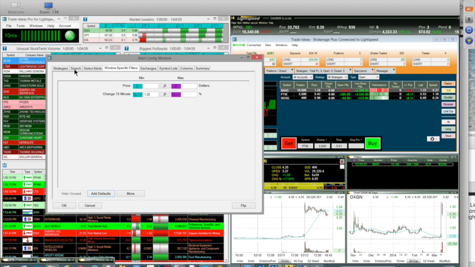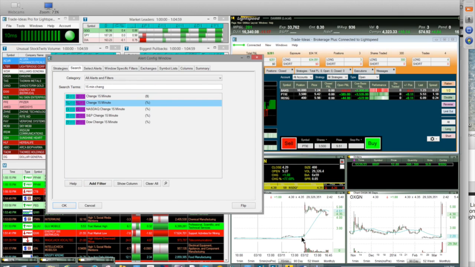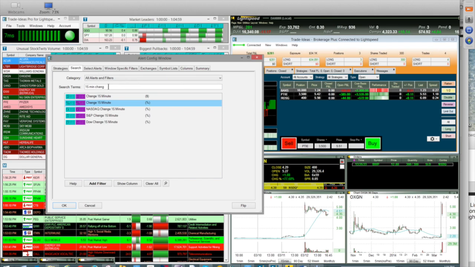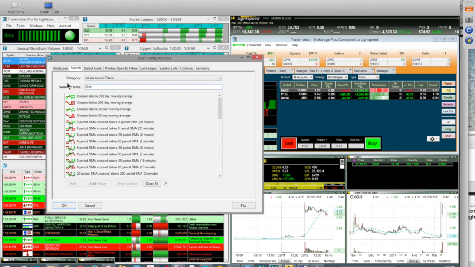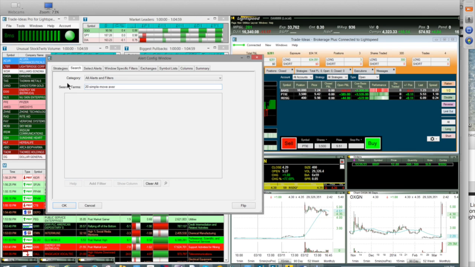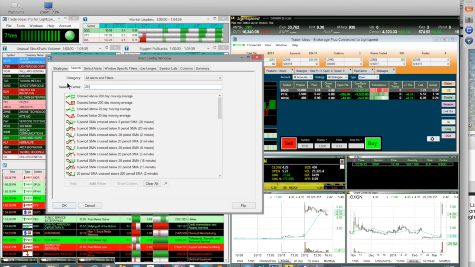Another filter that we want to do in a climactic move, the stock usually gets above that 20-period moving average. So let's go ahead and put a filter in there for the 20-period moving average. Find it with my fat fingers here.